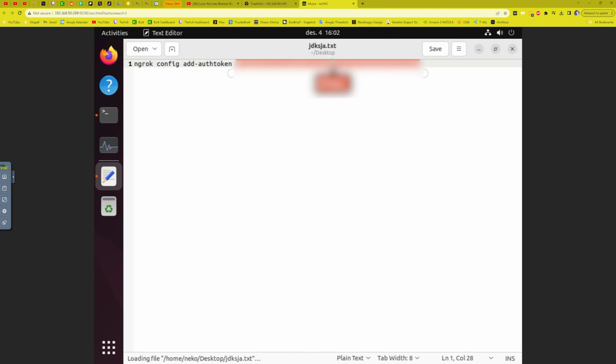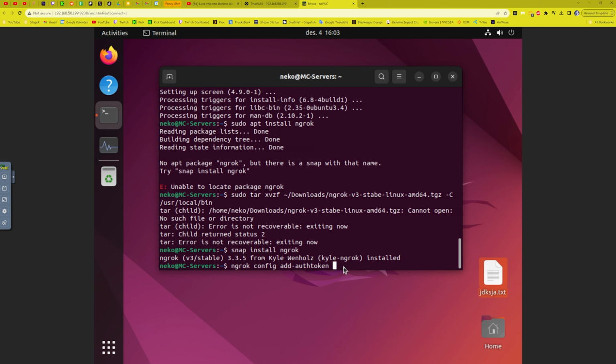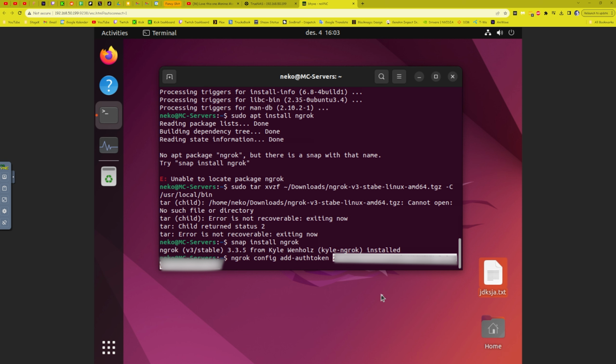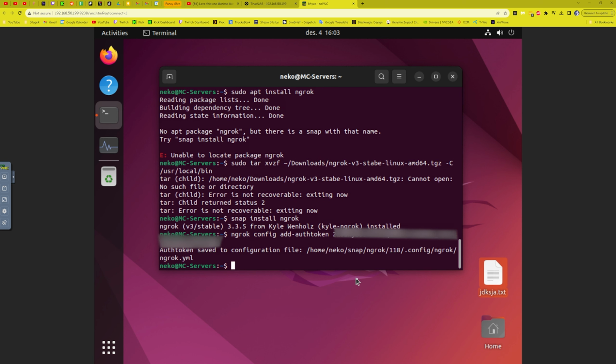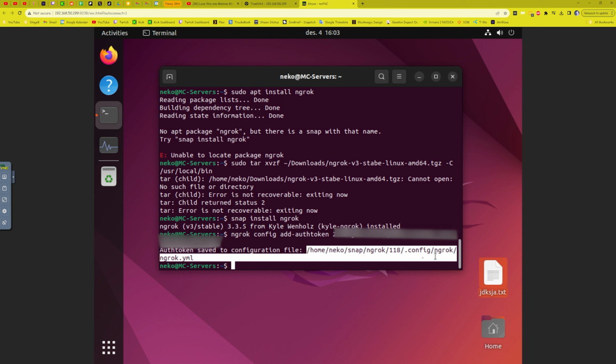Open the text editor. Now this is going to be blurred on your screen for obvious reasons. Then paste the config key. Auth token has been saved. Then I'm going to copy this.